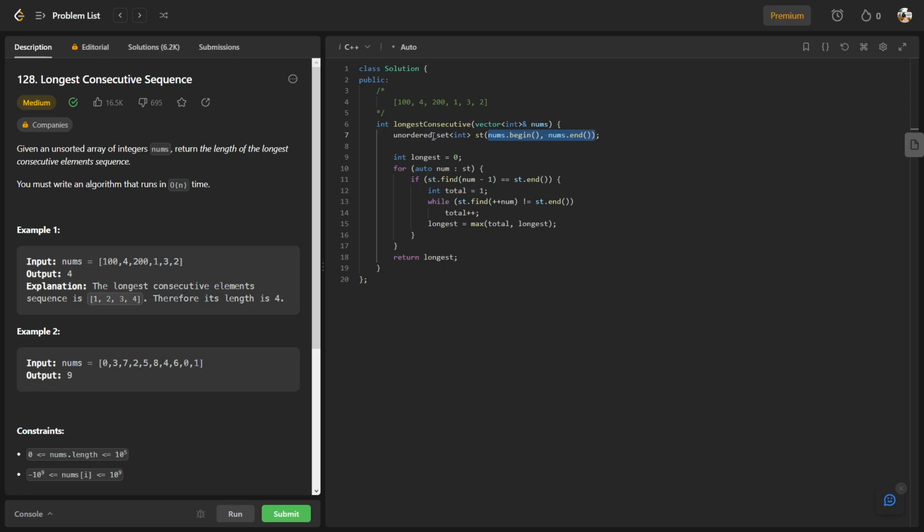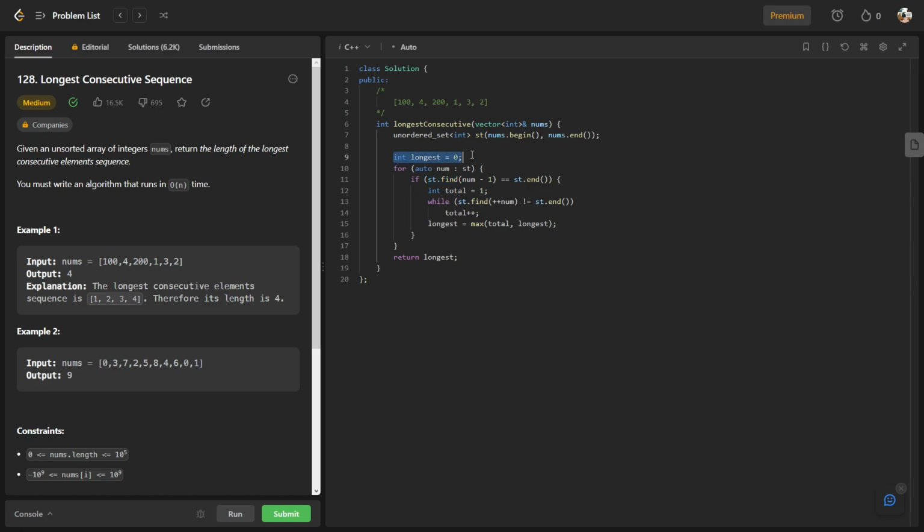The reason I'm using a set instead of a vector is because of the function find, which is very efficient in sets because it uses a red-black tree. That is just a binary tree that we won't be talking about here, but just know that it is solely because of this find function that it is quite useful in this algorithm.